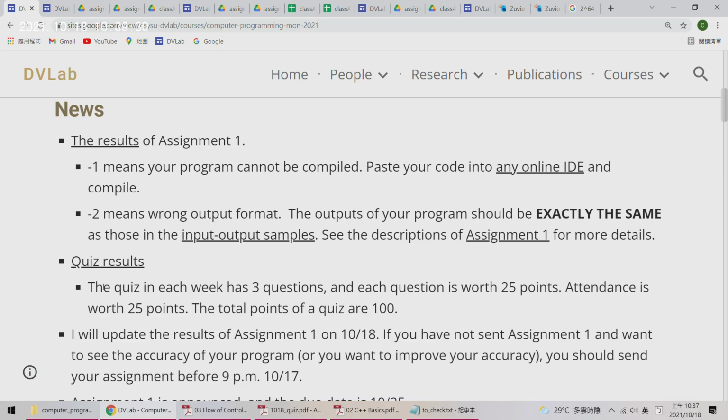I will write some statements, and after these statements, you need to determine the value of one variable. So our midterm and the final exam will have questions of this type.